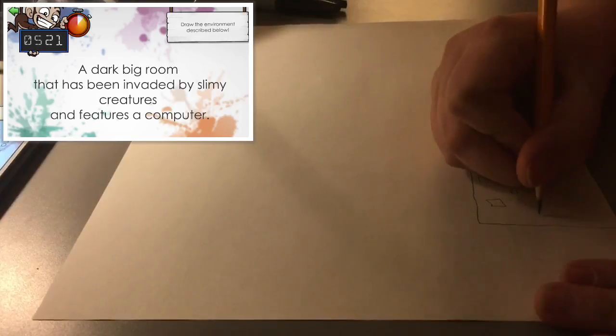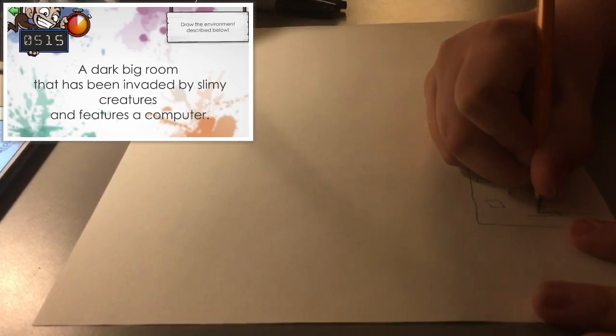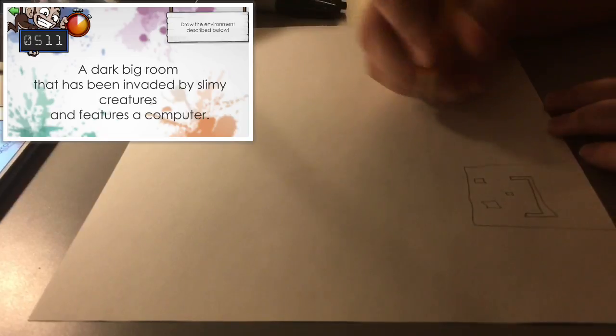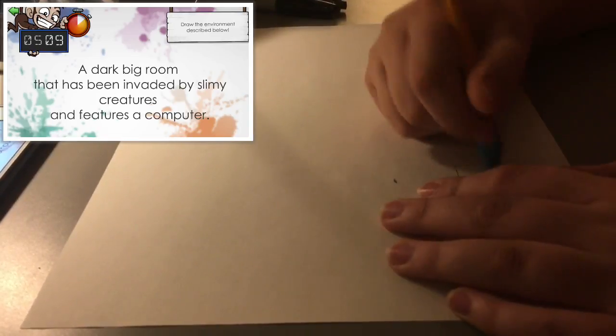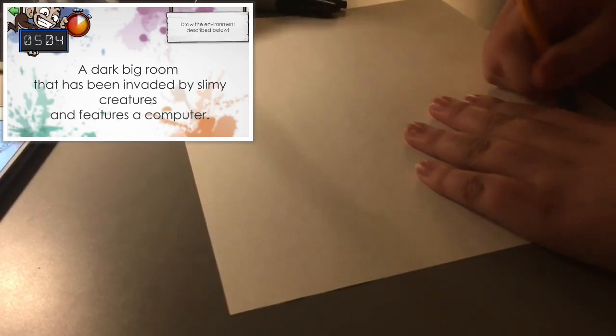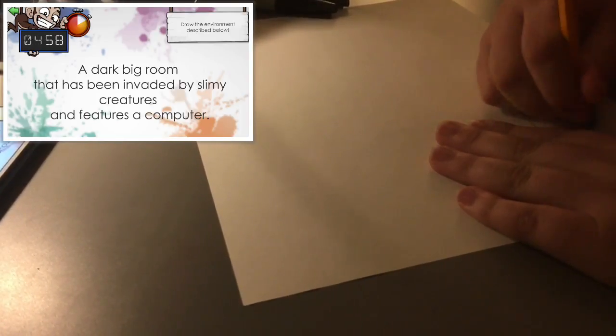Okay. Wow, Justin. Oh, it has a smiley face. What? They usually don't? Actually, maybe it shouldn't be smiling. Maybe it should be like... Oh my gosh, Justin, you have like 5 minutes left. You can't be working like this, Justin. What? Not like this, like... No, this doesn't look good.